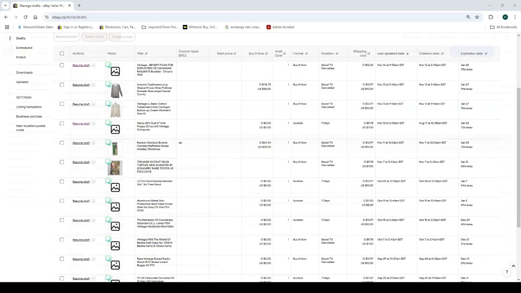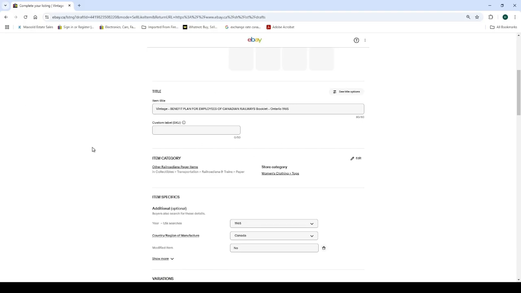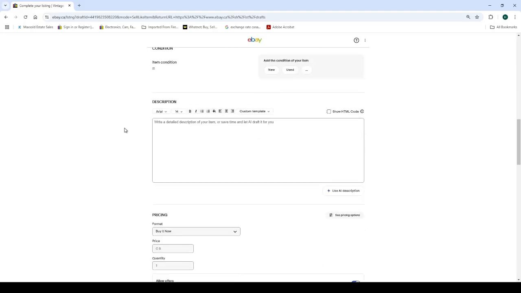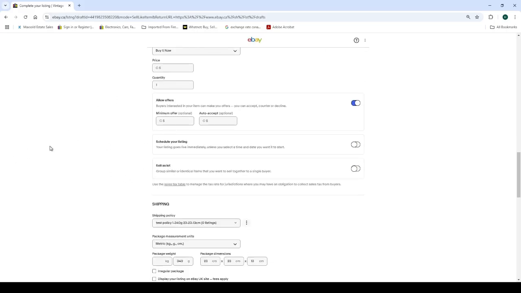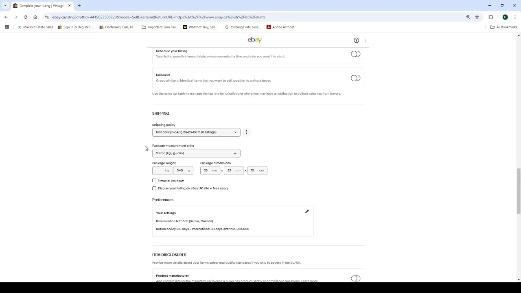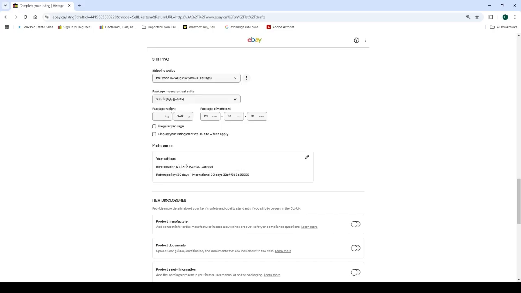And all right, we're back. We're going to look at a draft, and we're going to change a draft to that shipping policy. I'm going to use this one here because I don't have a ball cap one ready. You got your draft, you have all your pictures, you have all the draft information in here, so everything's ready to go. Now you've done the pricing, you just got to work on the shipping. So now we go to the shipping policies, we go down to choose the shipping policies, we'll scroll down to test cap, and we enter in that information.